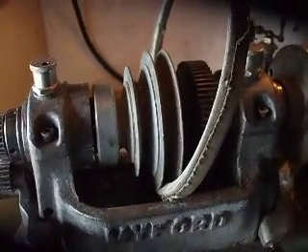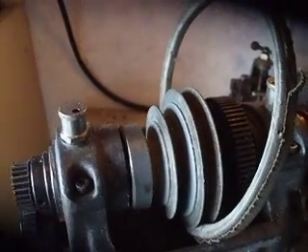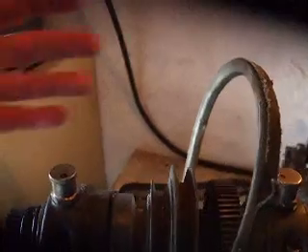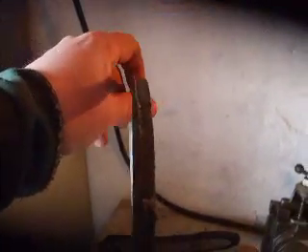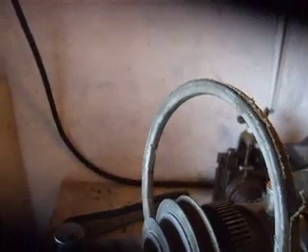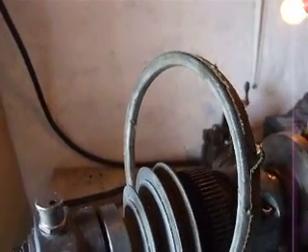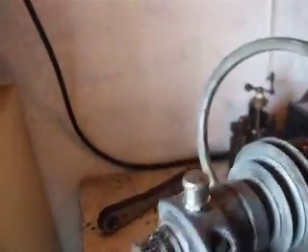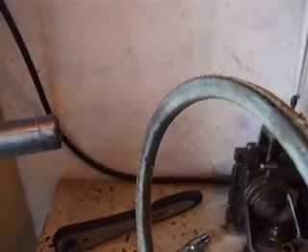I mentioned at the time that I was going to strip the pulleys and the shafts and the supporting brackets out. I wasn't quite sure how to do that because the pulley that would fit up here was supposedly keyed onto the shaft. I looked at the manual and that's indeed what the diagrams indicated. But I've had a little revelation since I stripped these parts out - the shaft isn't actually keyed and is in fact, I believe, a homemade shaft.